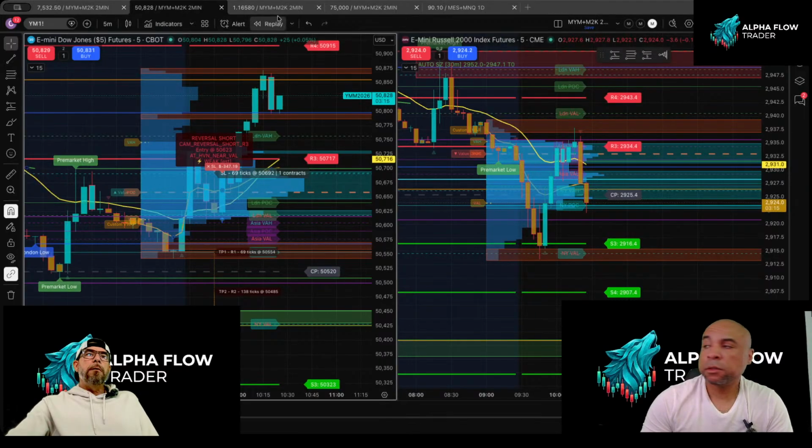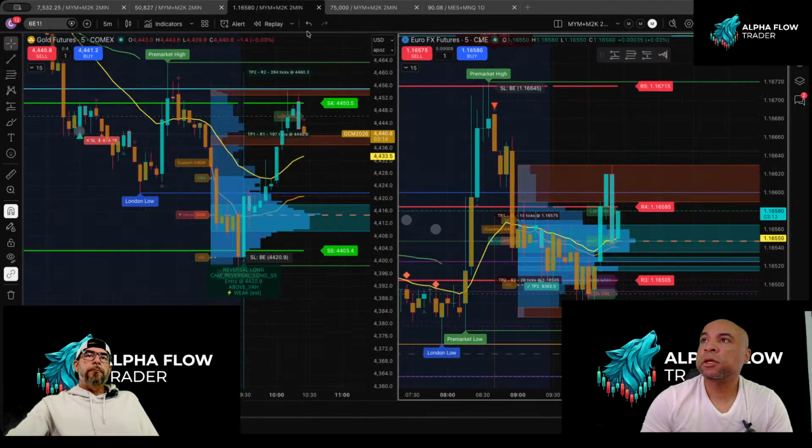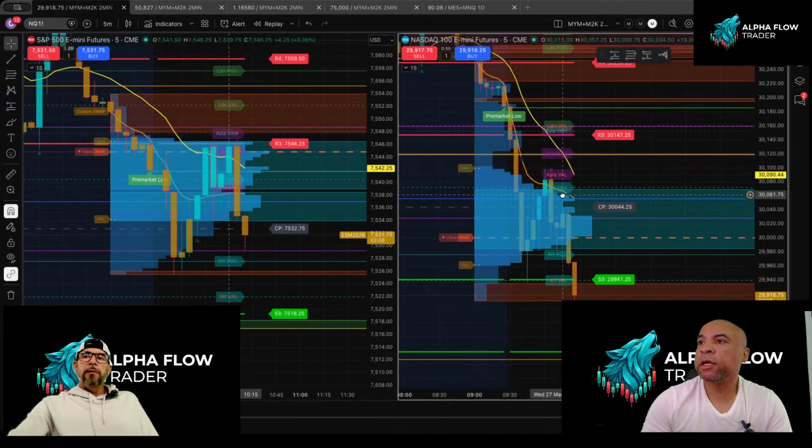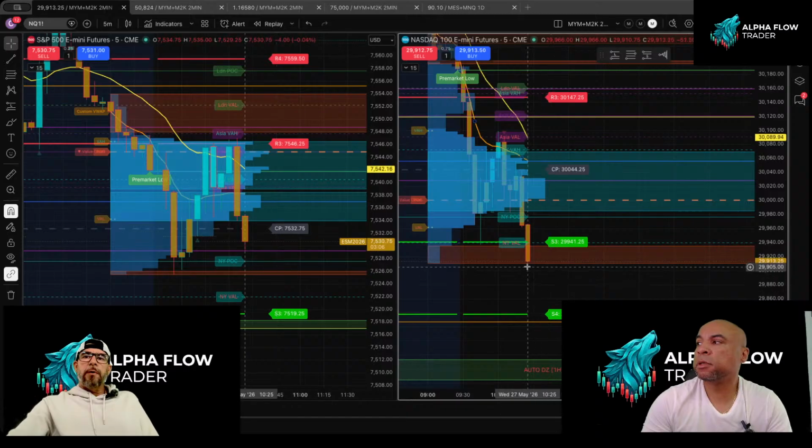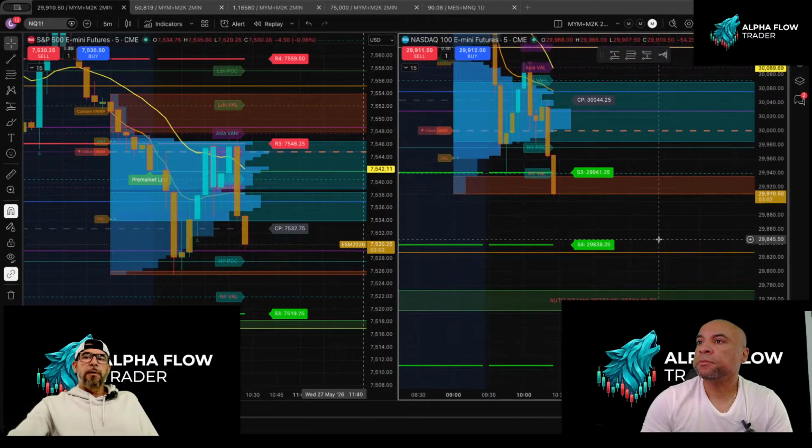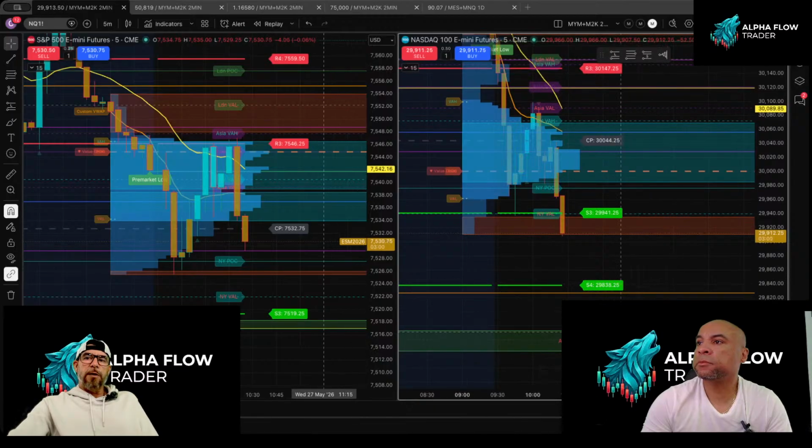All right, well, we got NQ as well on watch, approaching S4, which doesn't look too bad. So let's pop over here to NQ as well. You've got prior day low just below it, and then the demand zone further, a 1 hour demand zone. All this stuff drawn out by our tool, guys. You don't have to do any of that.